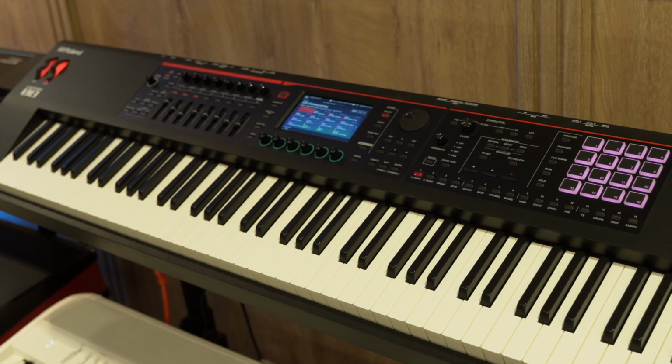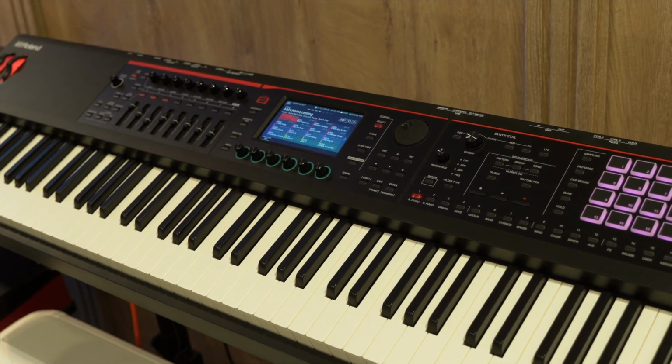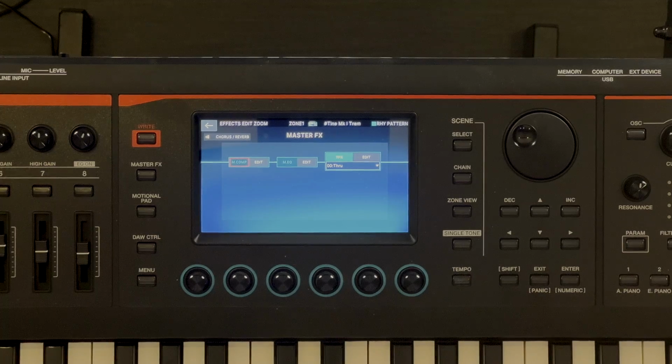So there's a couple of things that took some getting used to with this instrument. One of them is how the effects are structured. The other one is the fact that I'm used to having more control over the acoustic piano sound. And so those were kind of pain points for me when I was first getting into this. Now that I'm there, I'm just hoping that anybody who's already using this instrument or thinking about using this instrument sees this and takes note, and I hope that I save you a little bit of emotional frustration right out of the gate. So the first thing is how these effects are structured.